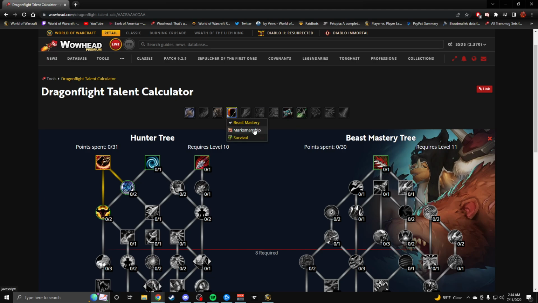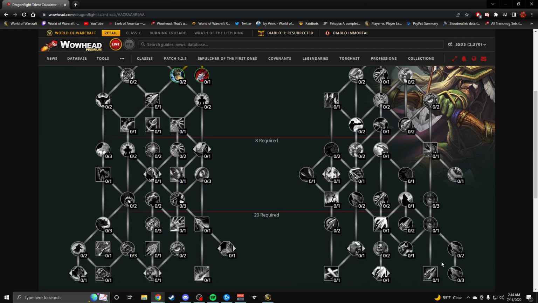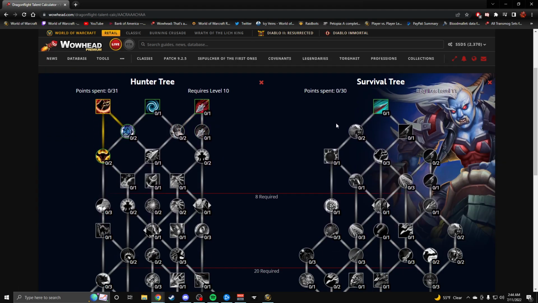I like that. Marksman's kind of meh. Just the same old Marksman, with the ability to get more damage increases on Aimed Shot. And then Survival, I mean, it's probably too late to make it a ranged spec, but melee Survival is not looking good. This is looking like a very gimmicky spec.